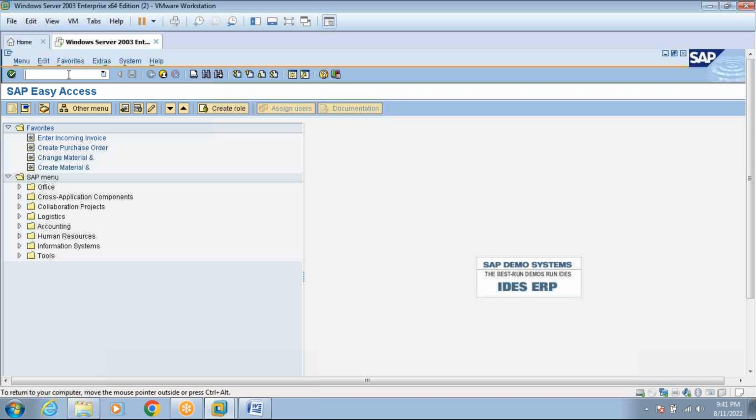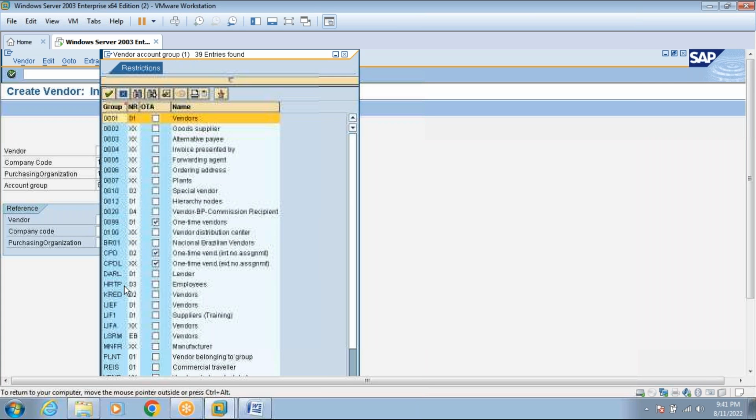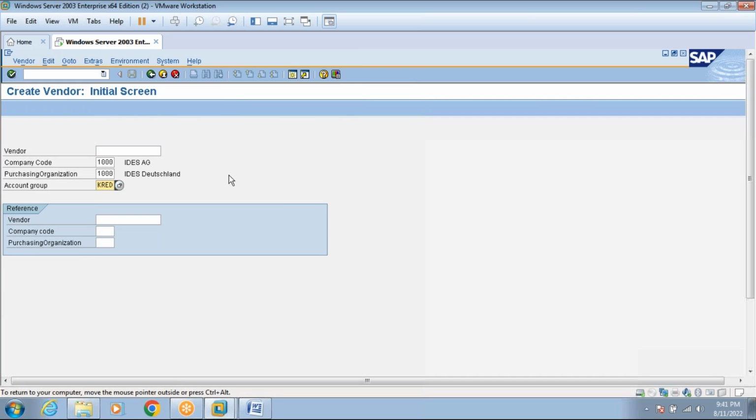Let's go to XK01 and create the vendor. XK01 is the transaction code to create the vendor, right? Here you just select the account group, the create key RD, which is nothing but vendor. I can take even 1000 or 2000 or 3000, which are also readymade available.